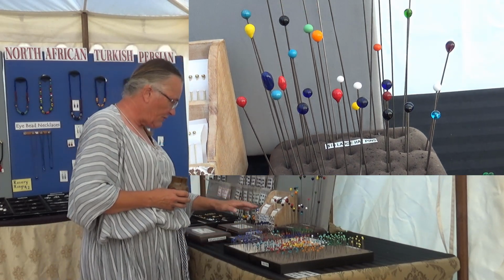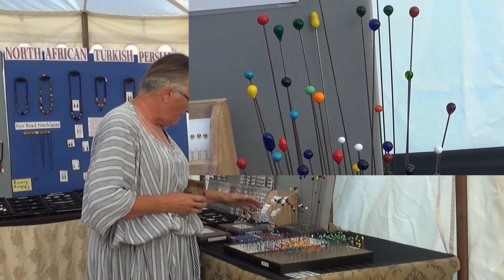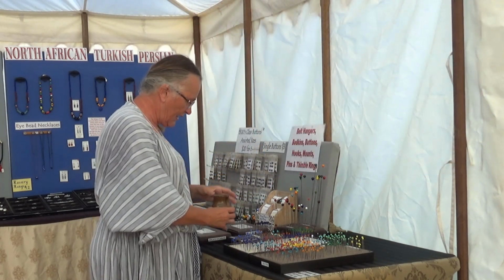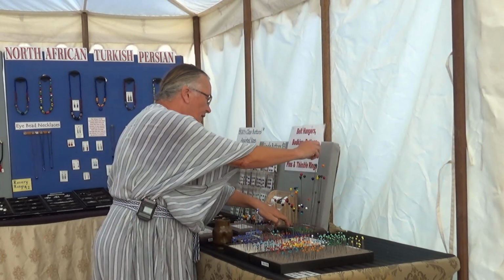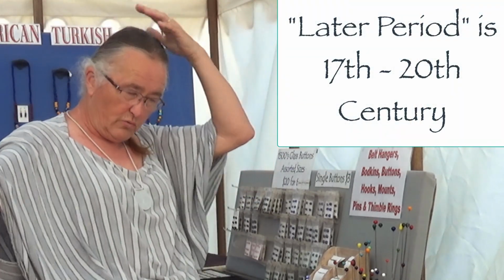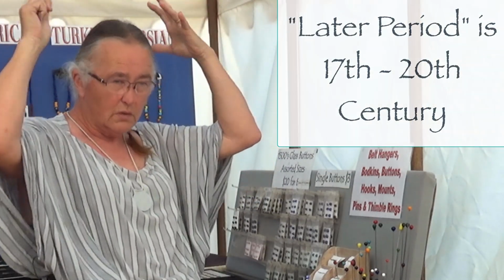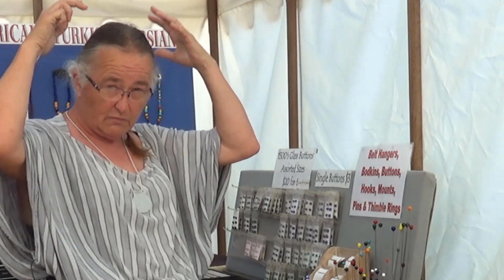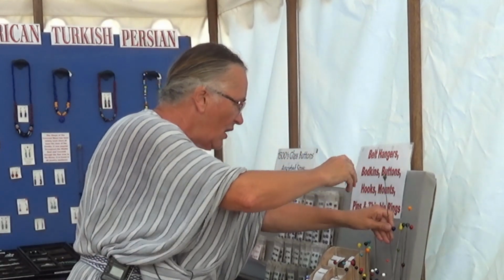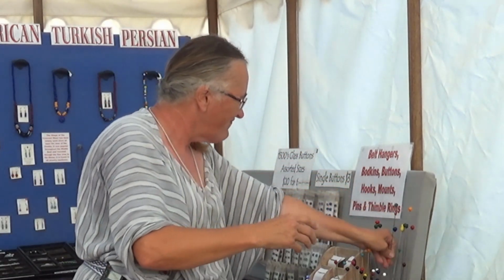These are different types of hat pins and decorative pins to be put onto hats or to hold the hats in place. This kind here is used classically by the people who do later period things and wear the really big hats, and you stick the pin through your hair, which is all piled up and braided and things, and through the hat brim, and it stays on when you have wind without having to wear a chin strap.